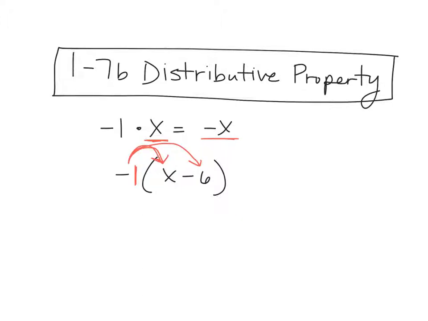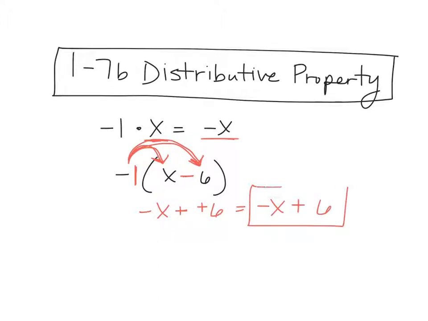-1 times x would be a -1x, which you can just write as -x if you want. If you want to write it as -1x, I'm okay with that right now. But I'd prefer as time goes on that we just get in the habit of leaving that 1 out, because the simplest way to write it is just -x, okay? So that's going to be -x. And then we're subtracting, so we're going to put that minus sign in. What's -1 times 6? A -6, right? So it's -x minus a -6. What does that become? Plus a positive, right? Minus a negative is always plus a positive. So it would be -x plus 6.